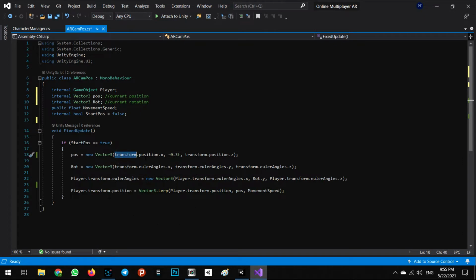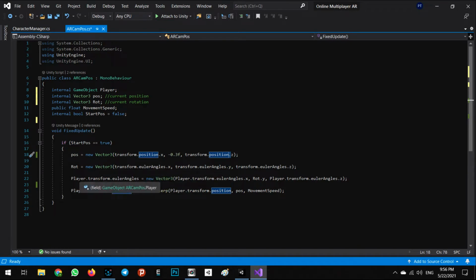When it is true, the position will be the transform position. Transform means the position of the AR camera, that X and that Z. In here I defined Y as minus 0.3. You can put any height as the Y parameter for your character. For rotation it is the same: euler angles X, Y and Z in a new Vector3 variable.